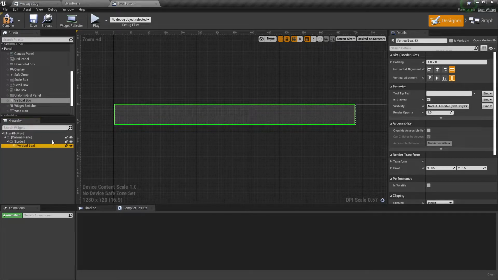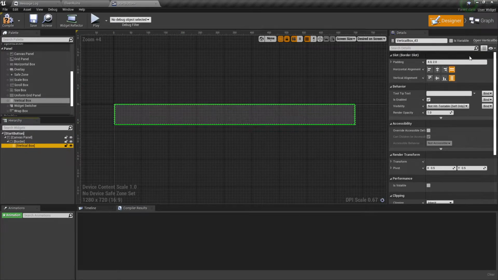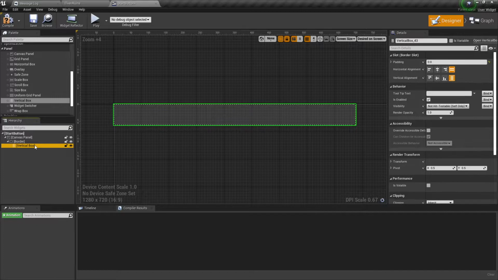Now, because the border actually has a default white background, I'm going to use that, but I'm going to shrink the size of it down to act as a line. But first I'm going to remove the padding from the vertical box. If you select your vert box, up in the top right hand corner, the very first box is padding. I'm going to set it to 0. Essentially that gives us the full use of the box. And just before I carry on, I'm going to check that none of the other stuff has padding either. So I think we're good there.